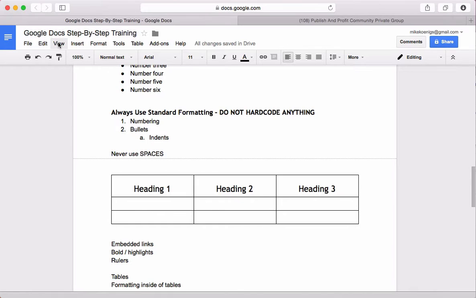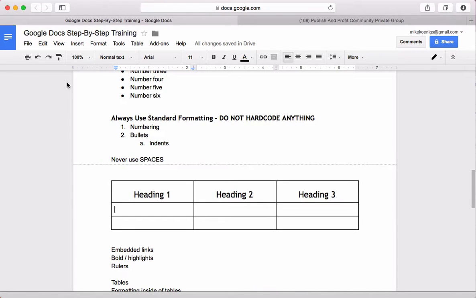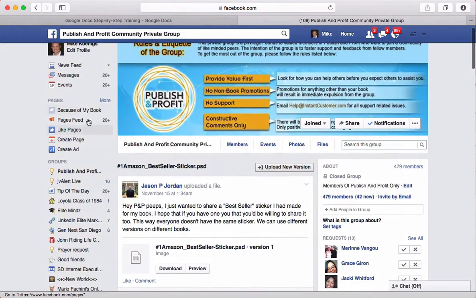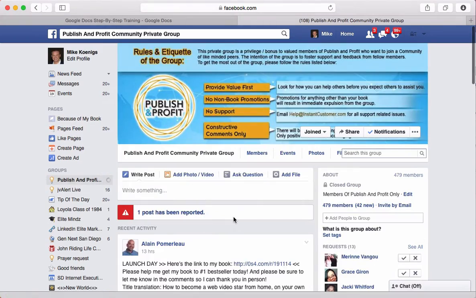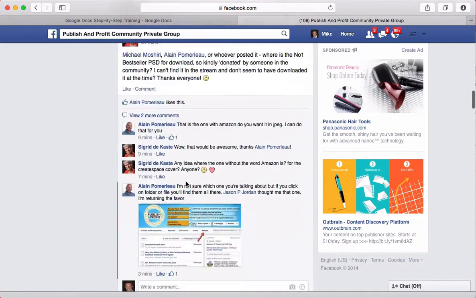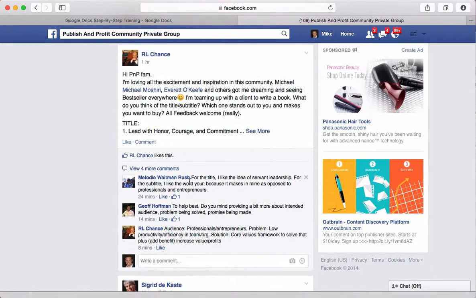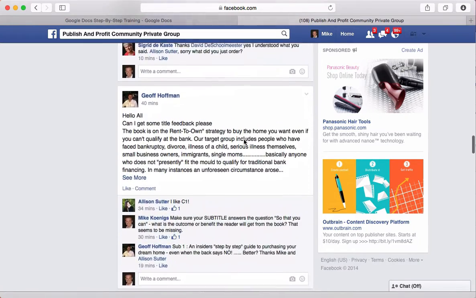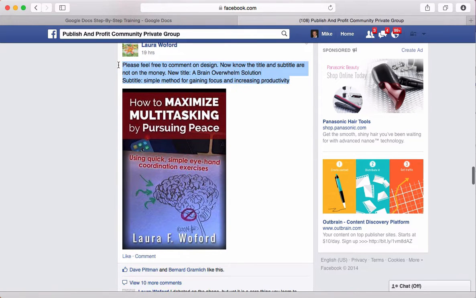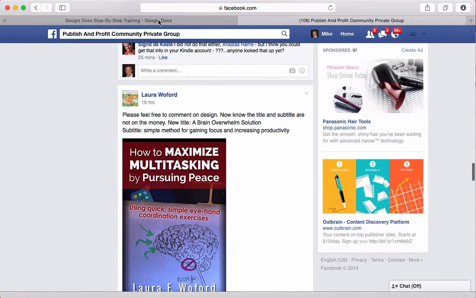Now, I'm going to turn on, under View, Showing Rulers. And this is a giant pet peeve of mine that I've seen tons of times. So I'm going to just grab some gobbledygook from a couple of pages here, just to paste in some stuff. Okay, title, feedback. I will not comment on that right now, but I did have thoughts.